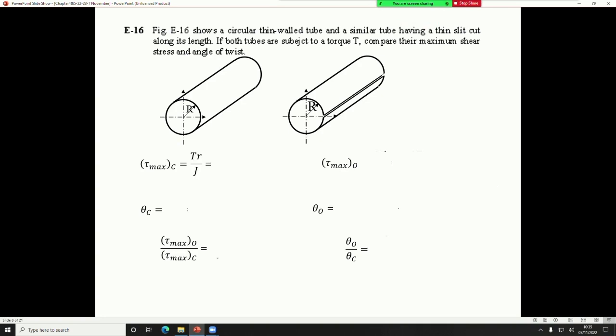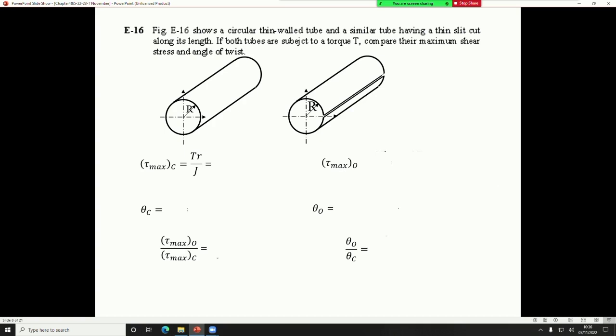So here I've used this equation, TR over J. Or you can write it as the equation you had, T is equal to 2AQ, and then we write Q equal to T times a tool. Your choice, doesn't make any difference. However, I've made an approximation for the value of J.